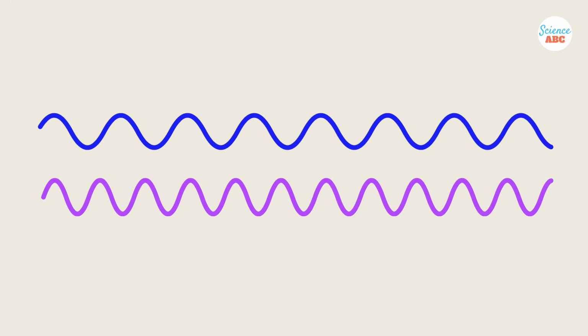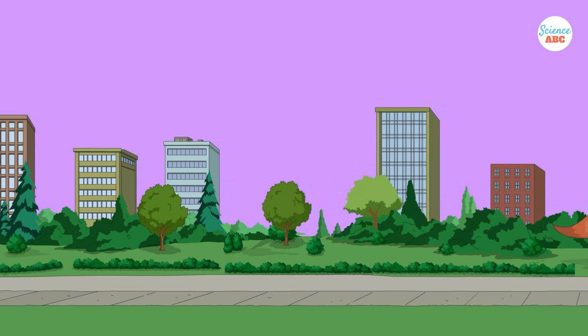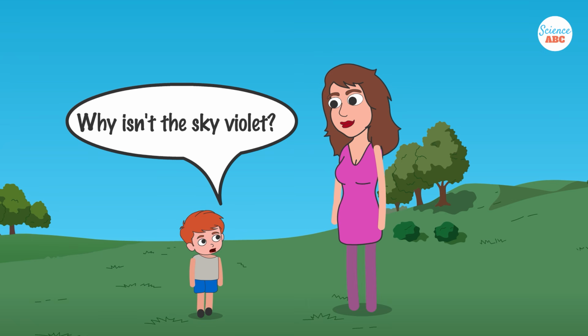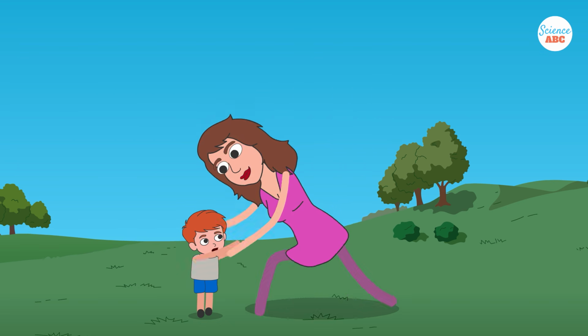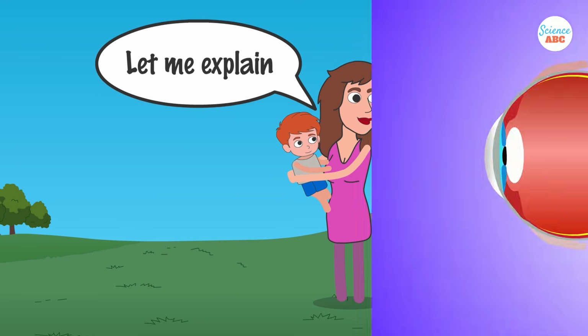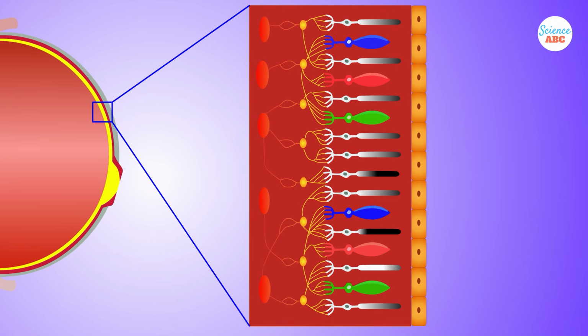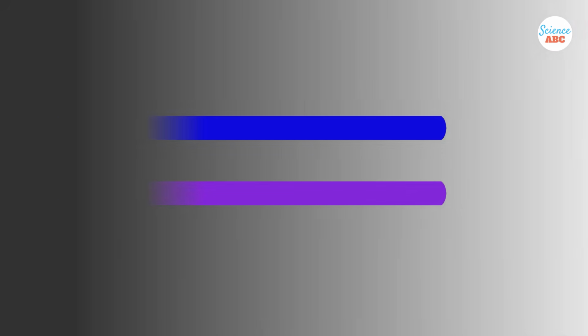If violet's wavelength is smaller than blue, shouldn't violet get scattered more than blue? So shouldn't the sky appear violet? That's true. Violet does indeed get scattered more than blue in the sky. Yet we don't see the sky as violet for several reasons. First, the cones in our eyes that detect colors are more responsive to blue wavelengths than violet ones. Second, violet gets absorbed more readily in the atmosphere than blue, which lets blue dominate the sky's color.